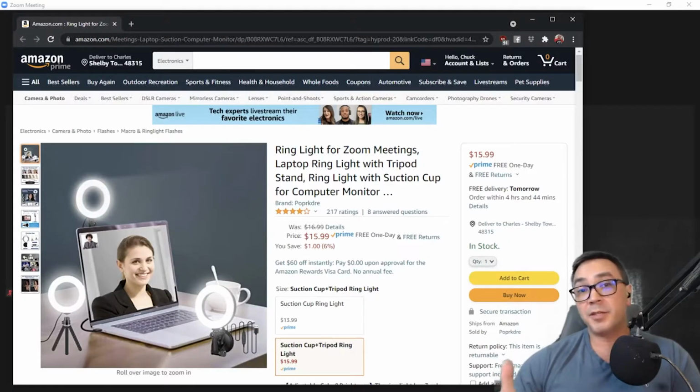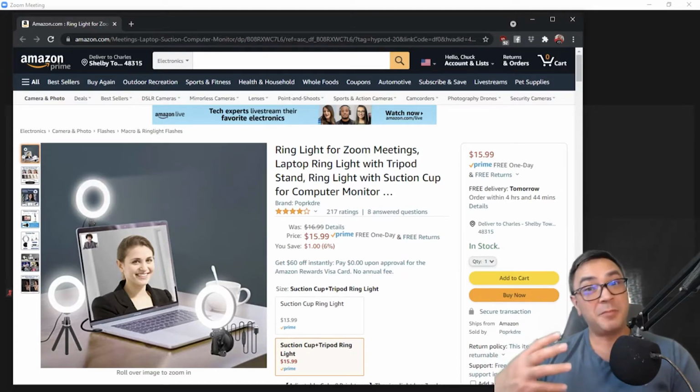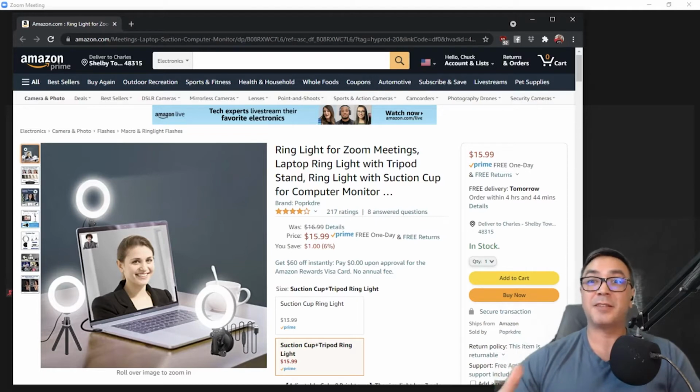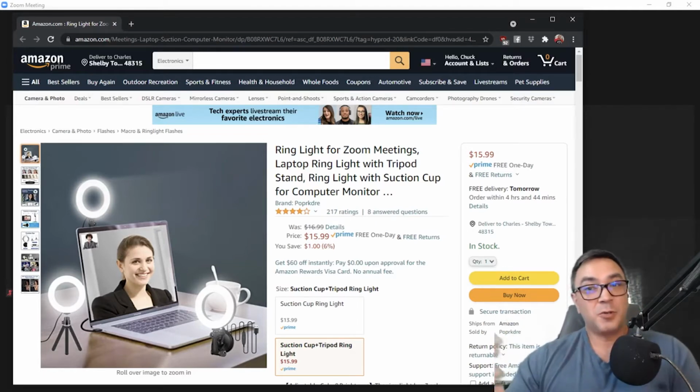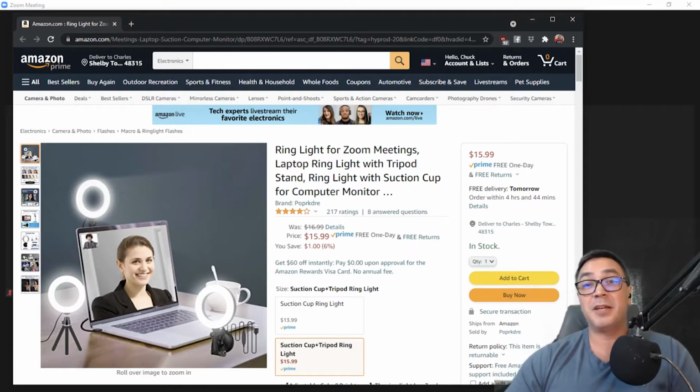One great way to do that is with a lighting kit. These little round lights are fantastic. They just plug right into your USB port. They take up almost no electricity at all. They don't generate any heat, but they can make a really wonderful soft light that you can set right in front of you or right next to your computer somewhere, so that it's giving you a nice bright light source. It'll get rid of all those shadows, and it can absolutely make a tremendous amount of difference. Trust me, when you're on camera, light is absolutely the key.